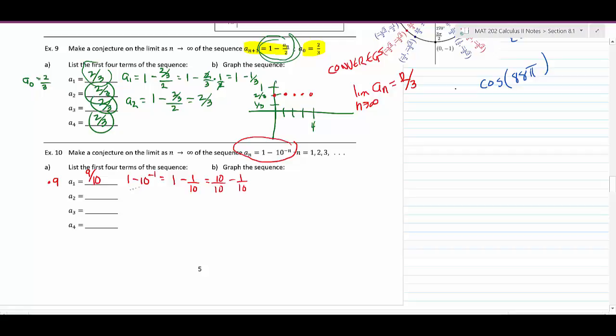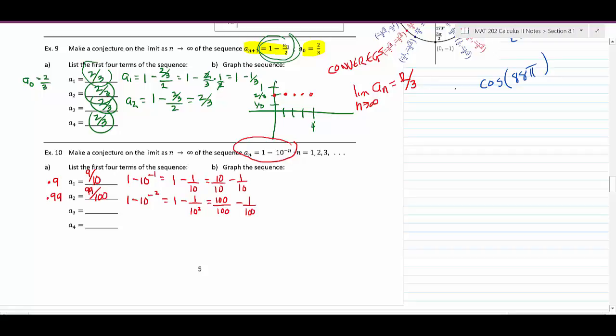Okay, then I go to the next one. The next one is 1 minus 10 to the negative 2. So that's going to be 1 minus 1 over 10 to the second. That's really 1 over 100. And you can do this in your head. Whatever you can do in your head is fine with me on this. So you're just doing 100 over 100 minus 1 over 100. So that's 99 over 100, okay? So that's 0.99. You divide by 100, the decimal moves back 2 like that.